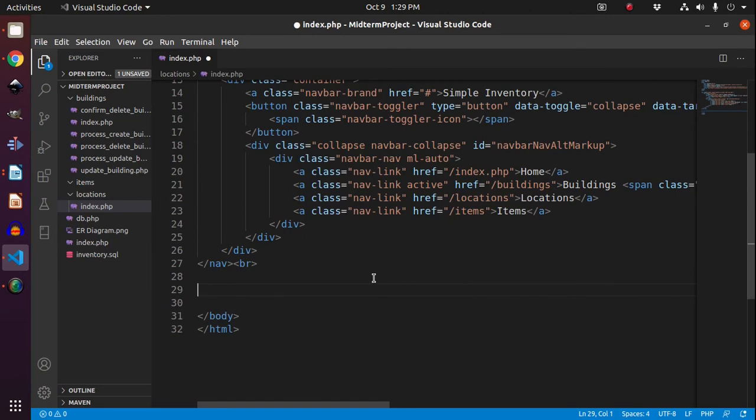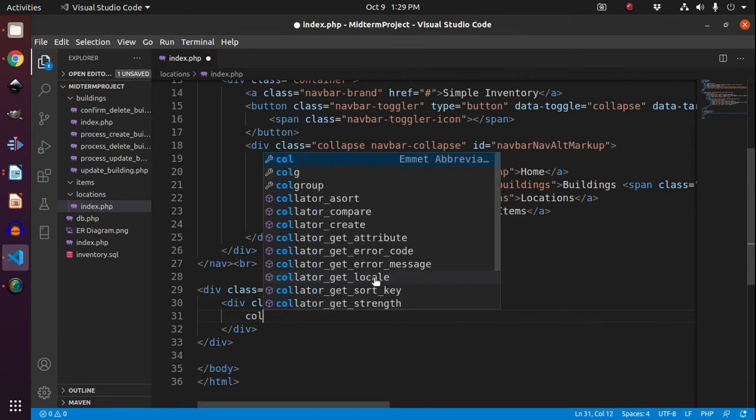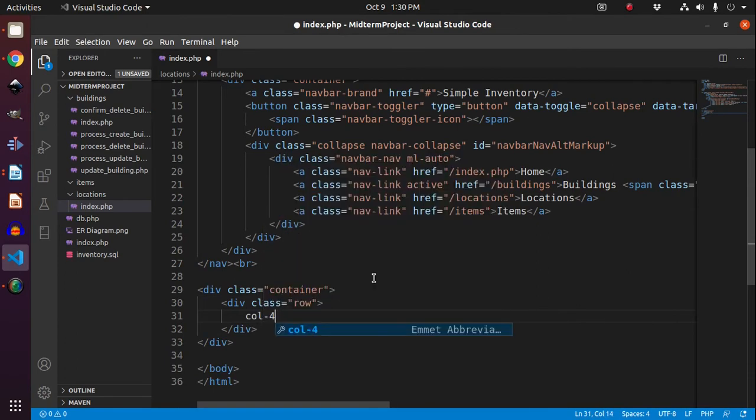So here, of course, you're going to have the container part, and the row, and then the column, dot col-md-4.